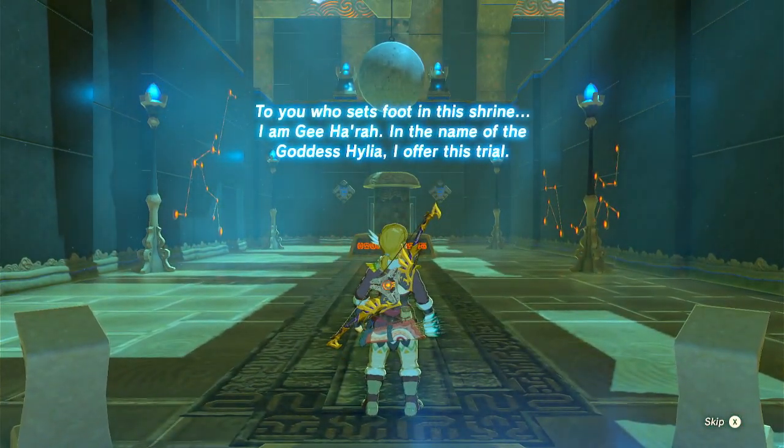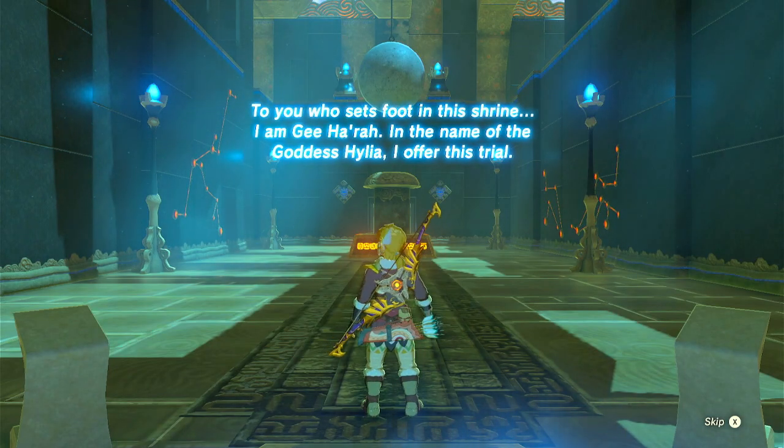To you, seeker, I am Jihara. In the name of the goddess Hylia, I offer this trial.